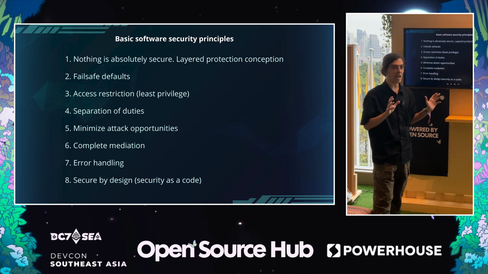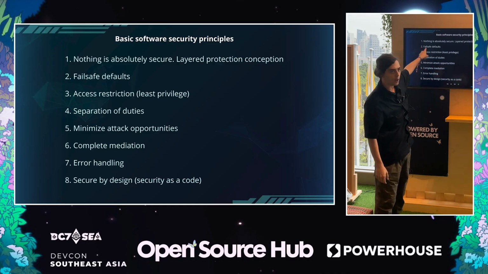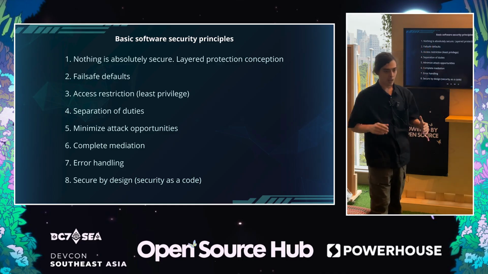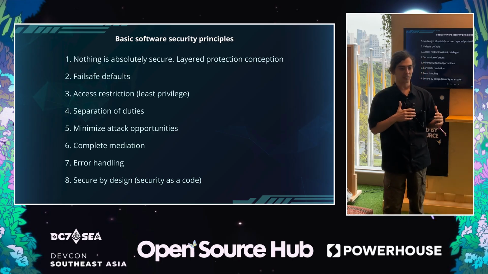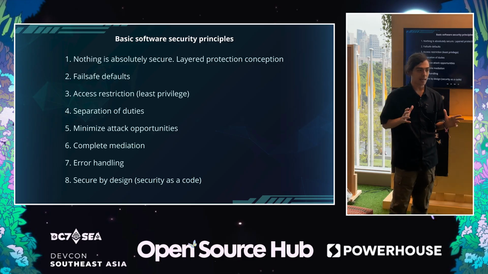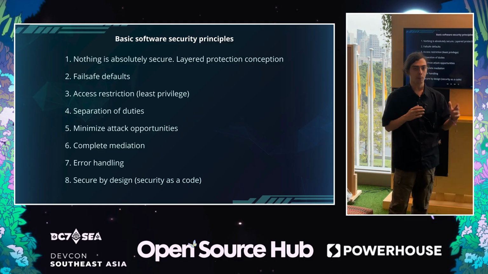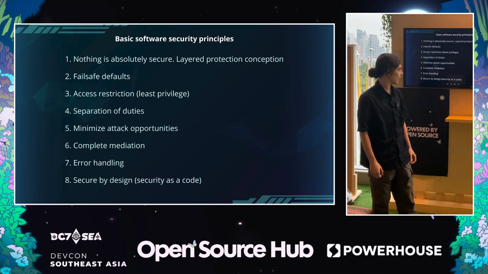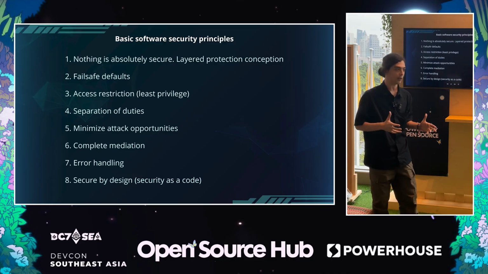So here are some basic security principles. Normally there are 7, but I would like to add the first one: nothing is absolutely secure. This principle means that no matter how good your security processes are, how hard you are following the best practices, and how many security audits there were, you can never guarantee that there will be no vulnerabilities and nothing bad will ever happen to your software. So you have to be prepared to deal with something that can happen in a wrong way or with some vulnerabilities that will still happen.